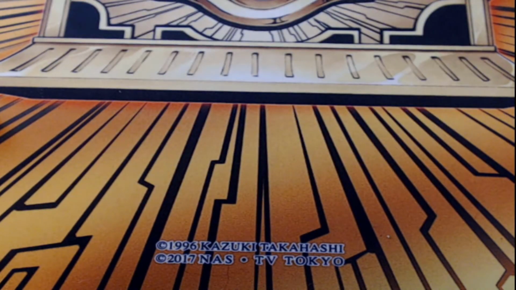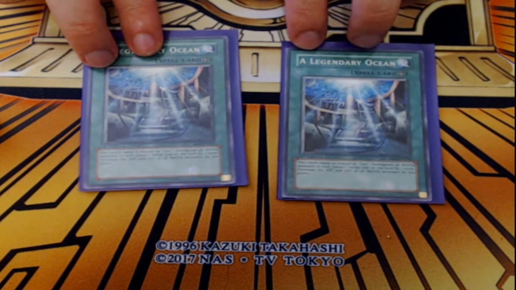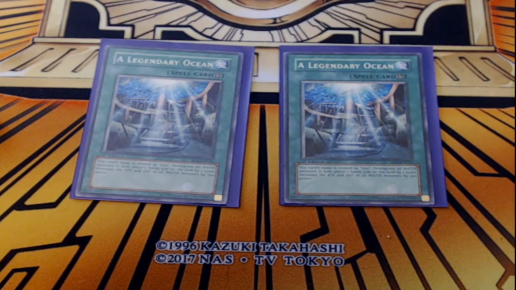Either get the Legendary Ocean, or Warrior of Atlantis can be just an additional body to summon on board after Ocean is set up. And that is it for our monster count. Next up, looking at our spell cards, I am playing 2 copies of Legendary Ocean. We have quite a number of ways to search this card, so I've decided to only run 2 Legendary Ocean.